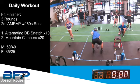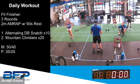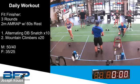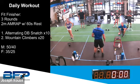Explode up. I like to switch on the way down. I feel like I'm a little bit smoother with it, but you can come down, switch hands, and then explode back up. If you want to go all the way to the floor and switch, you can. I just find when most people go to the floor, they start rounding their back, or they're sticking their butt up, and they end up overstretching their back. So I like to get people going to the hang position on this so we don't irritate anybody's back.